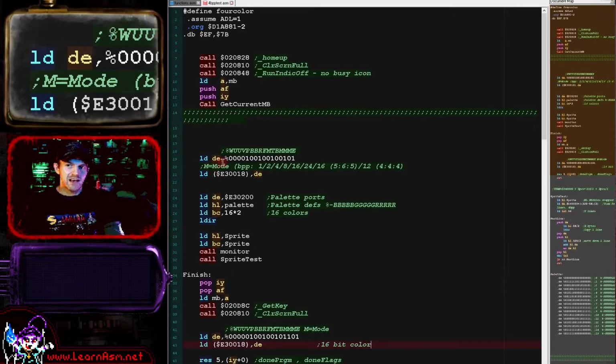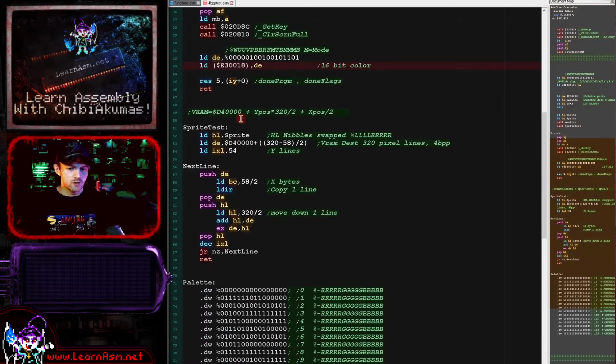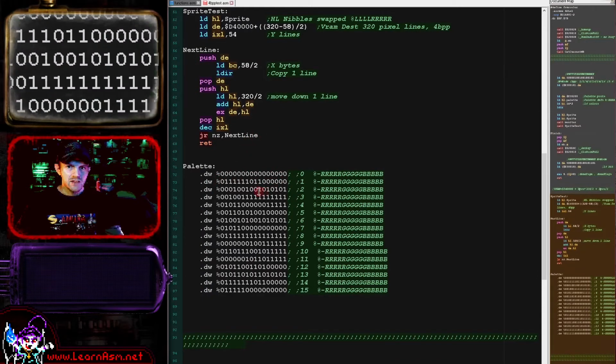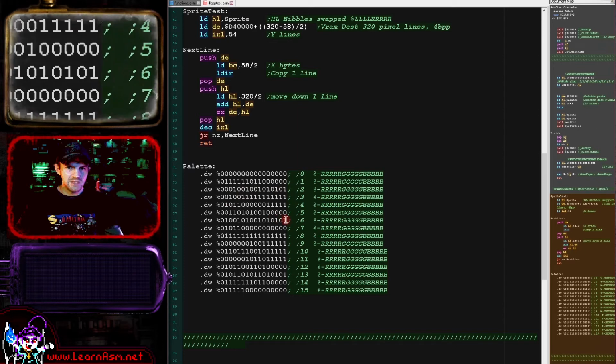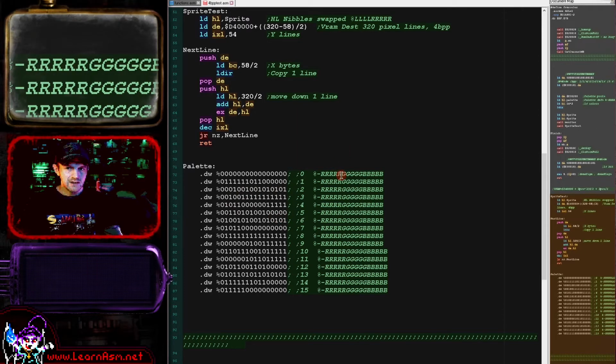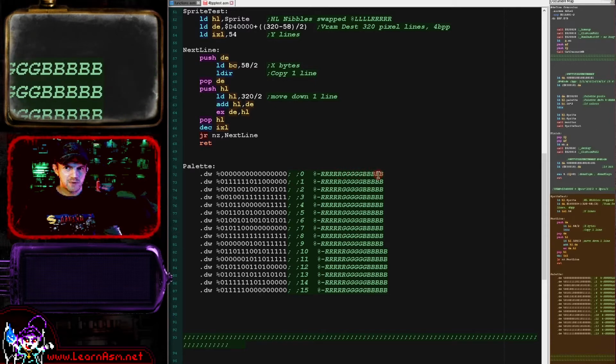Okay, so that's how we set our screen mode up, but unlike with our 32-bit color screen, now our bytes won't define the entire color, so we need to define the palette for the 16 colors we want to use. Now, I've created this palette data here. This is the palette data that we need. Now, this is in red, green, blue format, so basically there are 5 bits for red, 5 bits for green, 5 bits for blue here.